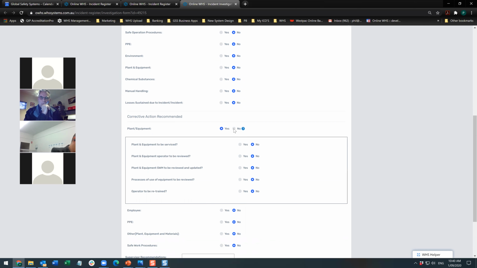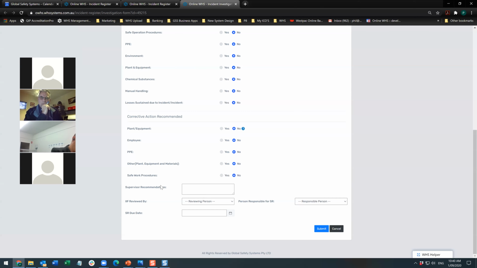At the moment, you've only got 5 recommended corrective actions, so this is a little bit light on. Whereas if you could add more and build your own recommended corrective actions, then depending on who you recommended, it could go to a certain supervisor, not just the one.